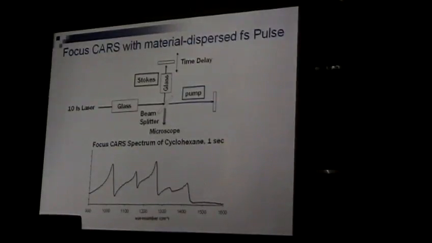But I don't want to use my sophisticated pulse shaper for this purpose, for many reasons. One is that we need much higher power, and the pulse shaper throughput is about 20%. And the dispersion we need is more than what the pulse shaper can do. So we switched to a simpler way. What we did is the following: we calculated the thickness of glass that can make our pulse desirable.